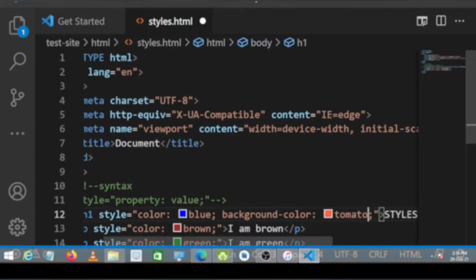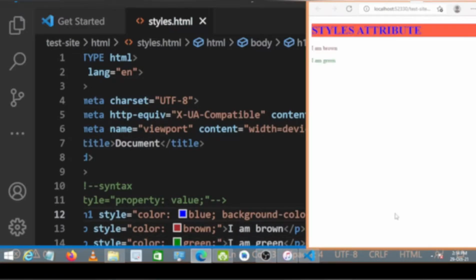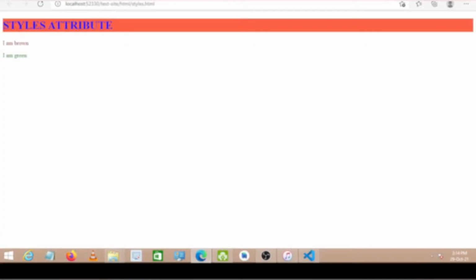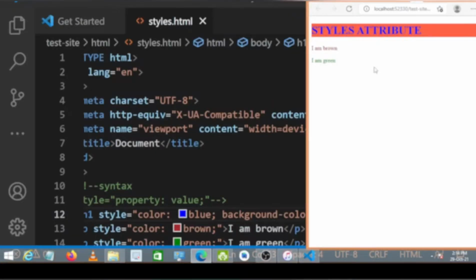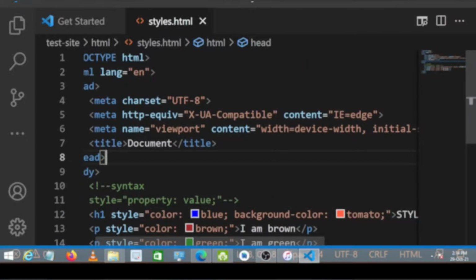So this is my tomato color. Control plus S, Control plus 1 to view it. Tomato is not really nice either. There we go. So that's it. We've been able to change the background color of our heading.